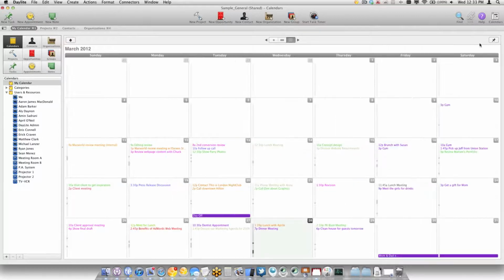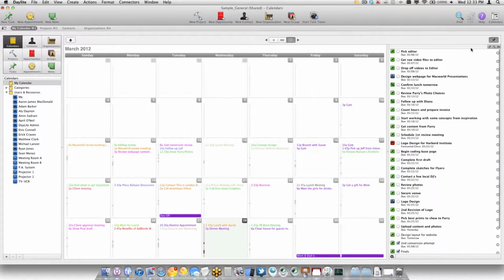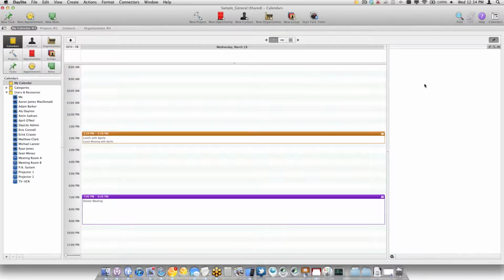Now, one of the things when you first open up Daylite, you'll probably see a calendar a little bit closer to this. So this is, again, just showing you all the different appointments that you've added. Now, for myself, I like seeing a little bit more information in one place. I want to get more of like a home view going. So I want to see everything that I have going on. Now, within the calendar, you can toggle the do list. And this is where you can now include tasks, projects, and opportunities within that calendar view. Now, what makes this handy is, depending on what you're viewing, if you're viewing the entire month, you'll see everything for the month. Whereas if you just view a day or a week, you'll just see everything for that day.